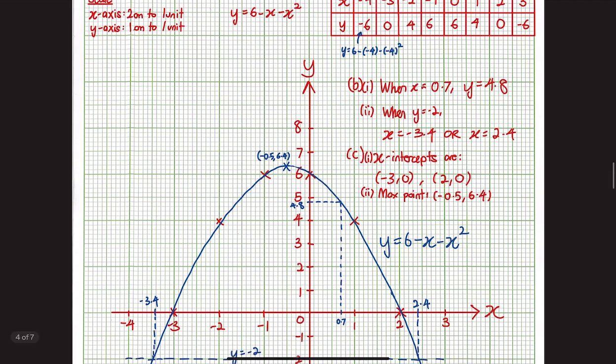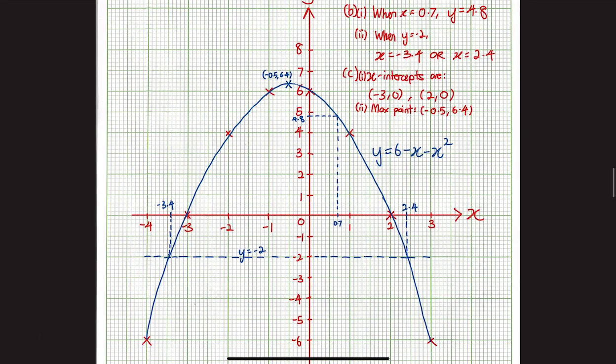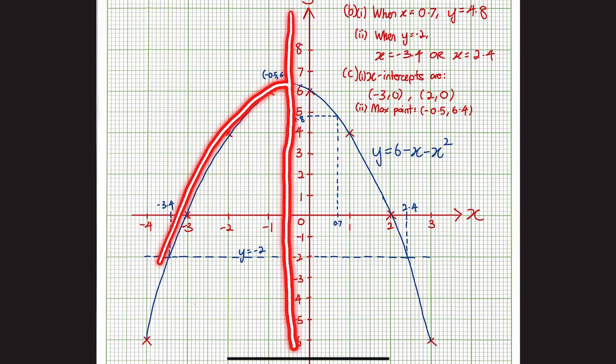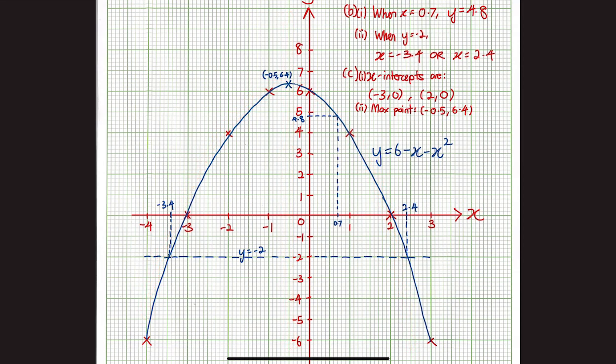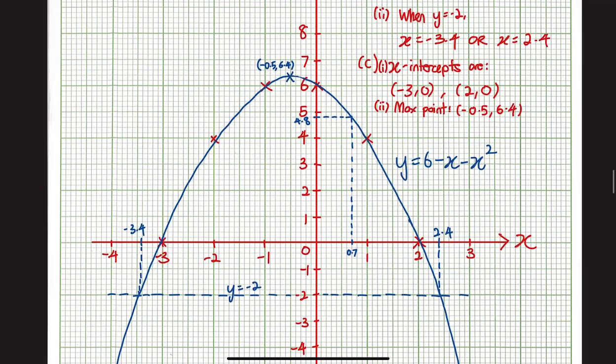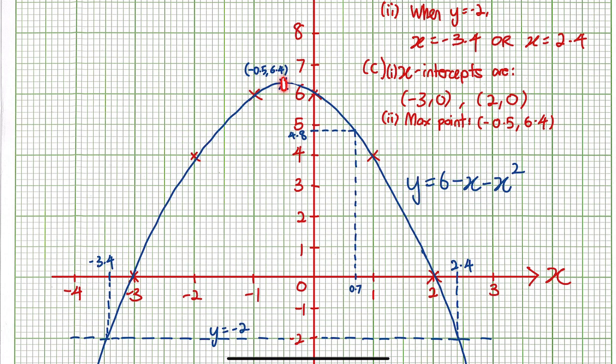Okay, and for the last part, the equation of the line of symmetry, a line about which the graph will be symmetrical. I hope you can see that this line over here, maybe let's use a different color, will be this one from the maximum point downwards. This line is your line of symmetry because you see your graph is symmetrical on either side. Since this is a vertical line, we just need to find the x coordinate of this line. Based on my maximum point, I know that this point over here, if I check my x-axis, it cuts at negative 0.5.